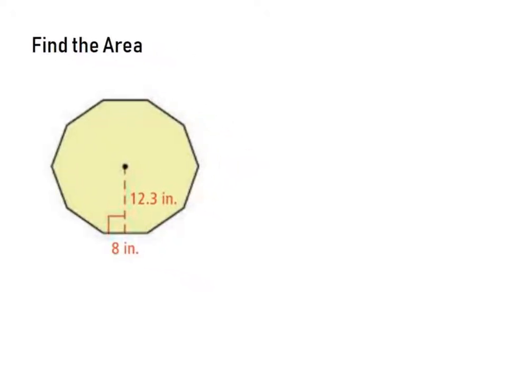All right, so we're going to start off, and I'm always going to start with my formula. Area equals 1/2 the apothem times the perimeter. Sometimes they're going to give you exactly what you need. Sometimes you're going to have to do a little bit more work. So the apothem, yep, that was given to me. The perimeter, well, I can find it pretty easily because I see that the side is 8. And what do we have here? 1, 2, 3, 4, 5, 6, 7, 8, 9, 10. That's a decagon. So I could find the perimeter. It's 8 times 10.